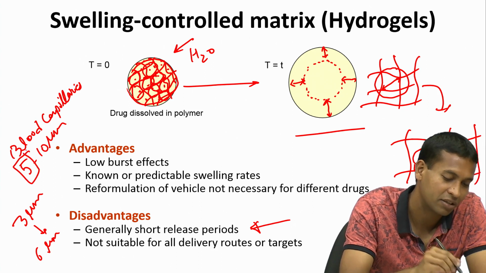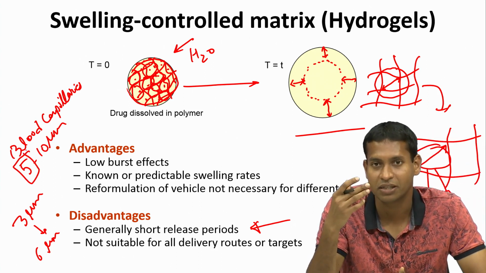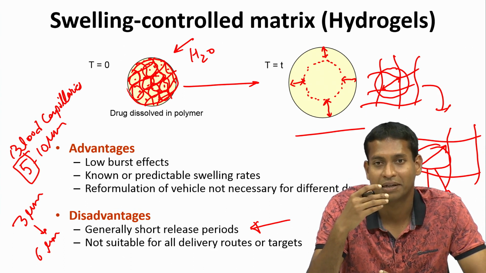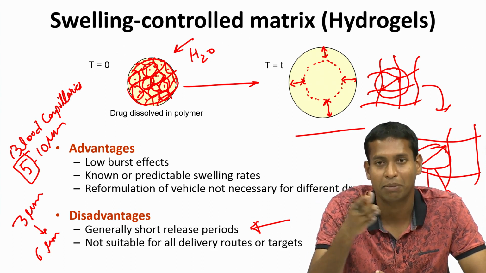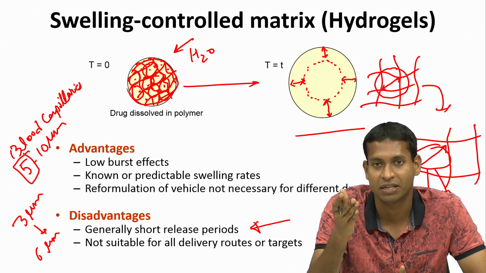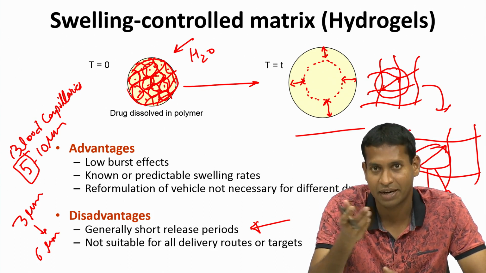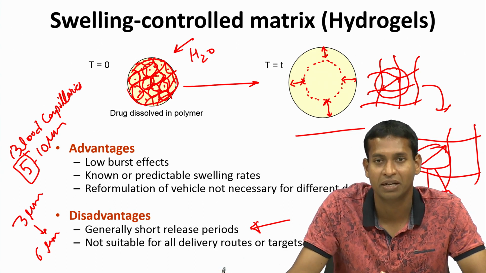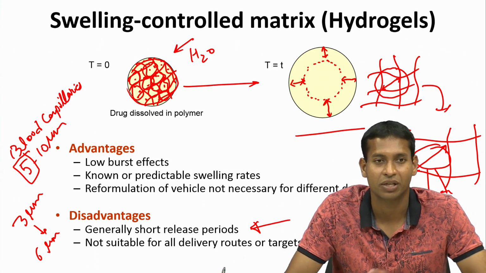These 5 micron, 6 micron capillaries will get clogged, and not only that, but the downstream tissues where these capillaries were supplying, those cells won't get oxygen, won't get nutrients, and they may start to die. This may cause a heart attack, or this may cause strokes if those capillaries are involved in the brain. So, this is a big issue there.